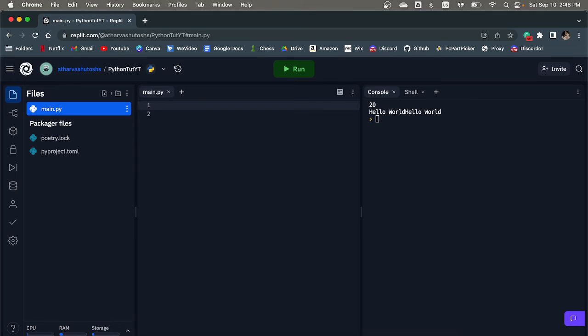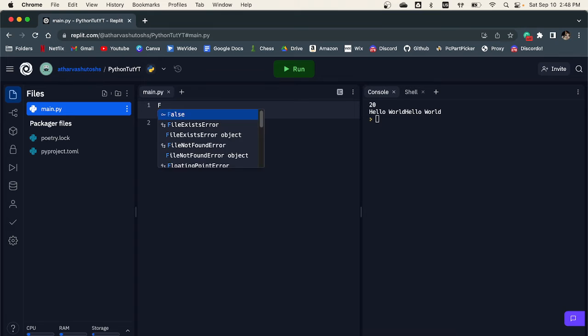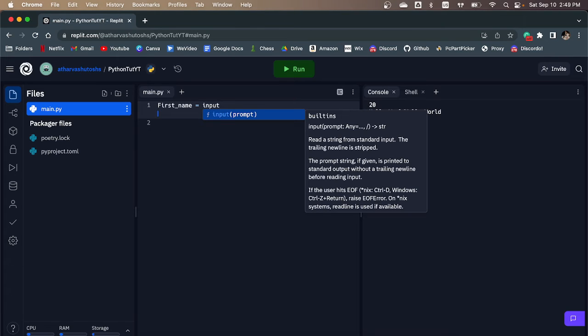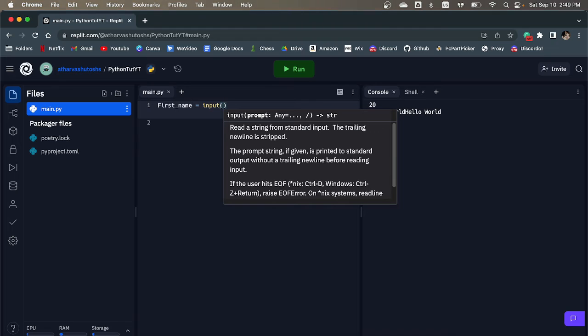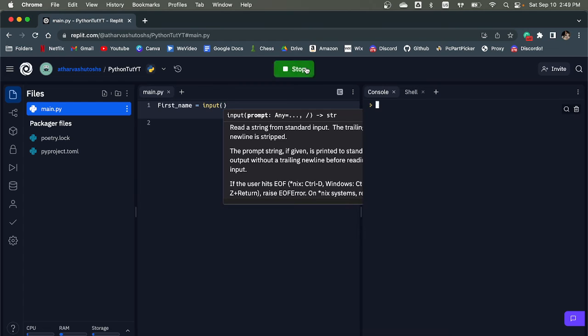So first thing, we have to store the user's name somehow. So the user's first name is going to be equal to first underscore name. Then we're going to go input. So remember, it's like this, input, parentheses. And in these quotation marks, you're going to enter what you ask the user. And then you do that, and it's empty.